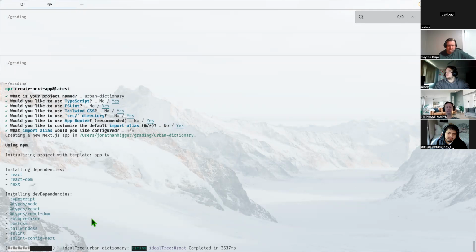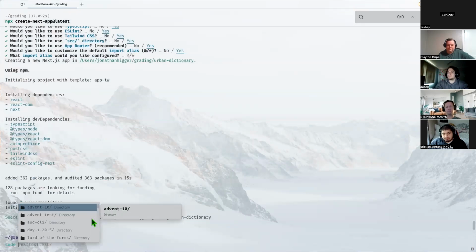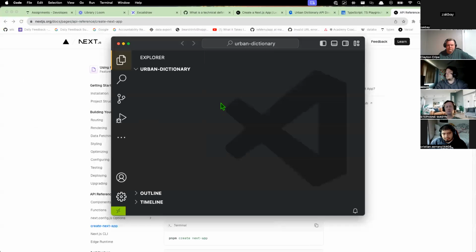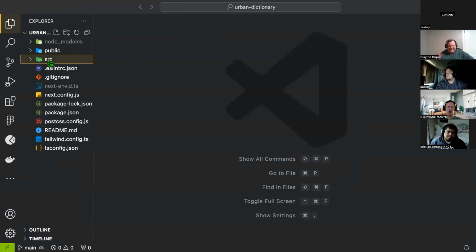And it's going to take a minute. This is a lot heavier of an application than a Vite application. There's a lot more that it does, so it follows suit that it'll take a little longer to spin up. And then when it does, let's open up our Urban Dictionary. Boom. It's still faster than Create React App was too. Oh yeah, Create React App sucked.